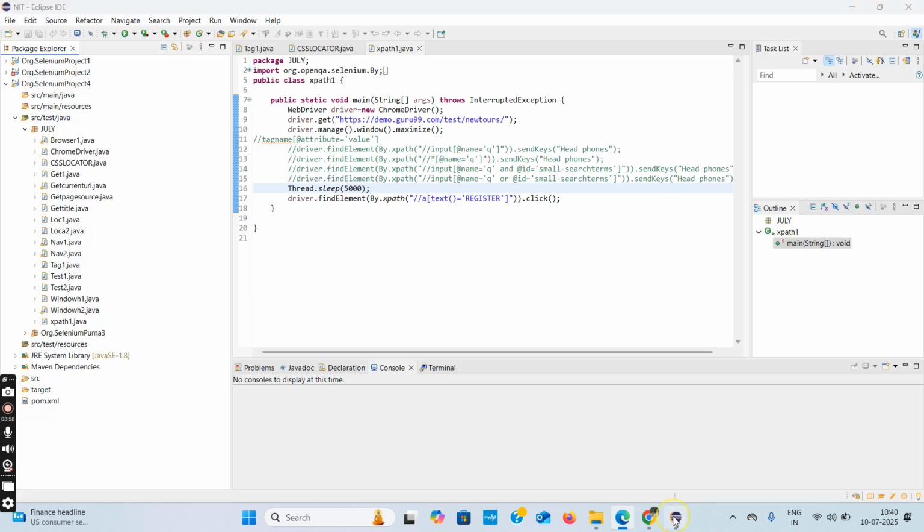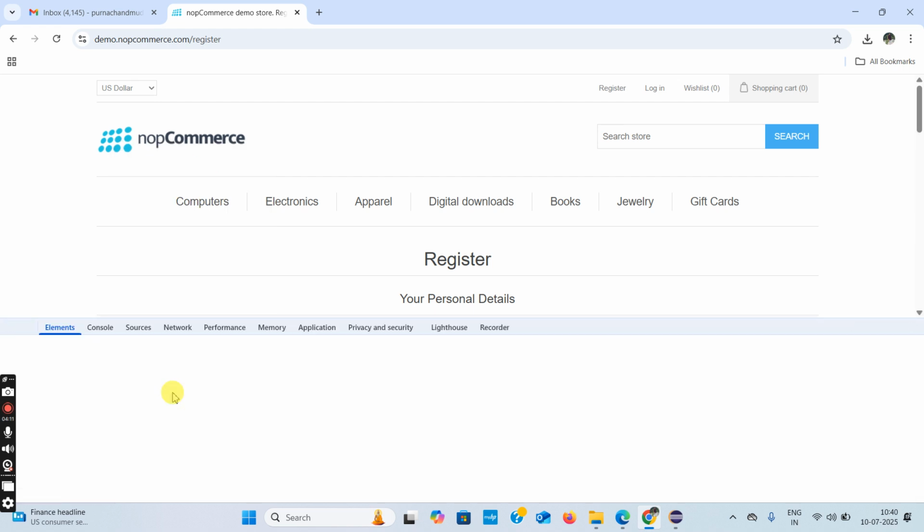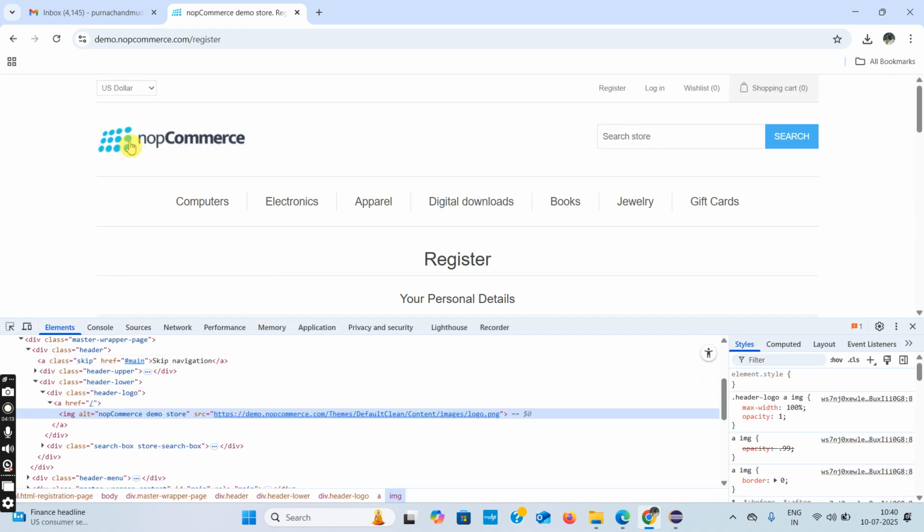Now we can check this program. Right-click on the logo and click inspect. If it is displayed, Selenium gives true; if it is not displayed, Selenium gives false. This is the image tag, and first we identify it using a locator.